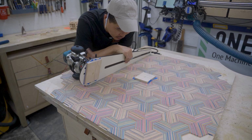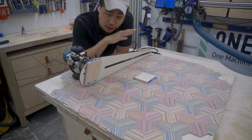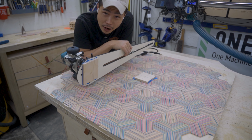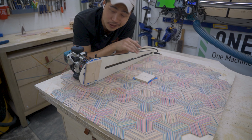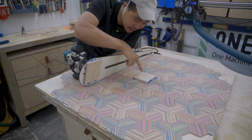Okay, so I just finished setting up this router jig, and let me quickly explain what's happening. This is a router jig from Rockler. Traditionally, you would have to drill a hole in the center, and there's a little pin on this side that you put in there, and then you swivel around and cut it out. But I don't want to drill any holes in this tabletop, so I just attached it with CA glue and blue tape, a half inch plywood, and the same thing on the router base as well. So now I can just put the pin inside, and I didn't have to drill any holes. So I just have to measure it out and start cutting the circles.